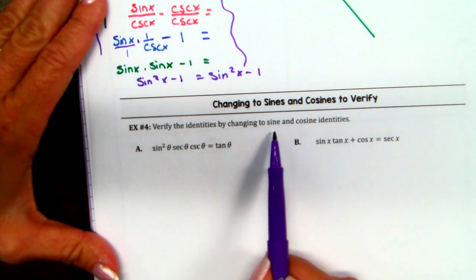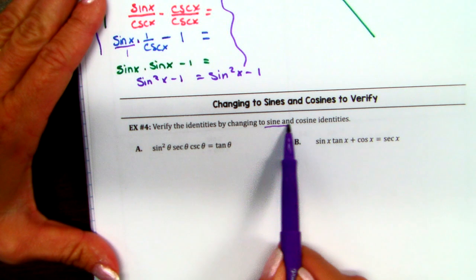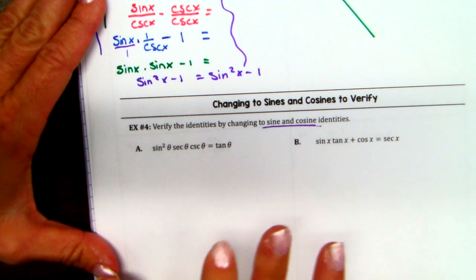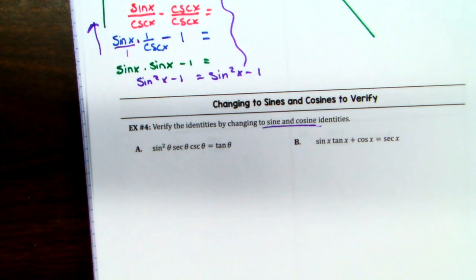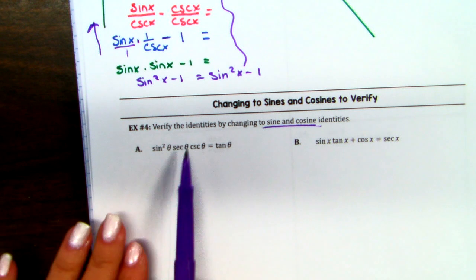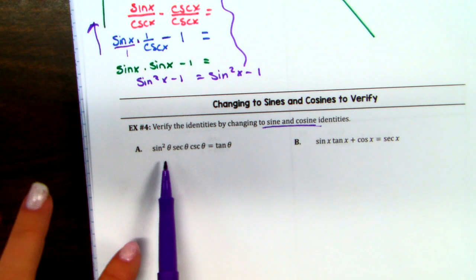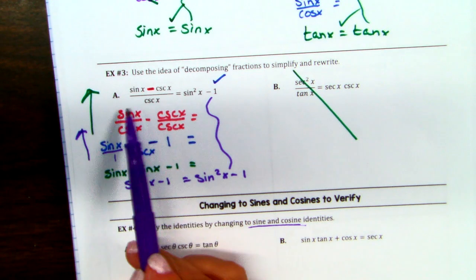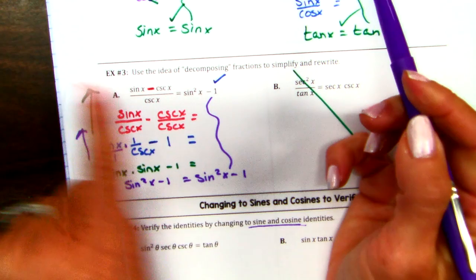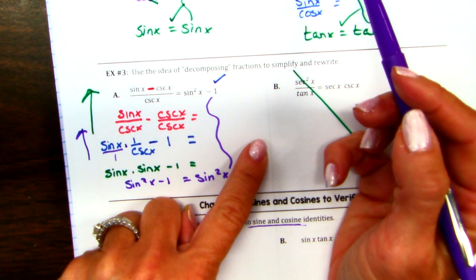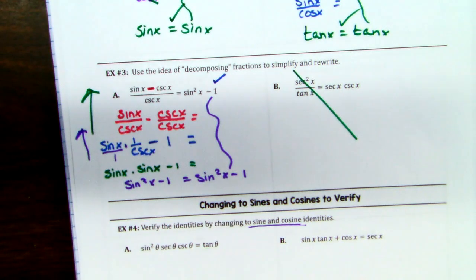I already taught you this trick. Notes are kind of out of order. Changing everything to sine and cosine. Here, this is what I see, to kind of share with you how I attack the problem. I'm going to start with the left-hand side because there's more going on there. By the way, I didn't have that conversation with you up here. There might have been a way of doing it with this one too. You might have been able to start with either side. There are some problems where you could do the left side or the right side. It doesn't matter. Pick a side though. You never work on both sides.